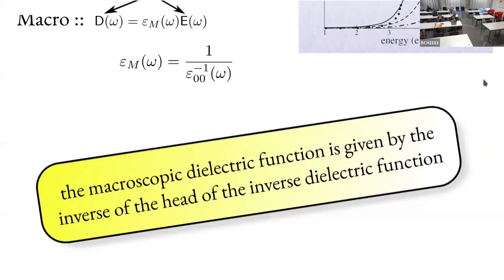If it is diagonal in G, in real space, it depends on R and R prime. Can I ask a question? Usually, when we deal with matrices, we calculate some averages. We take the trace. Yes. And it is chosen on purpose so that we don't care about all the diagonal. Like in this case, when we are talking about macroscopic average, we do not use the trace operation. Is there a reason for this?